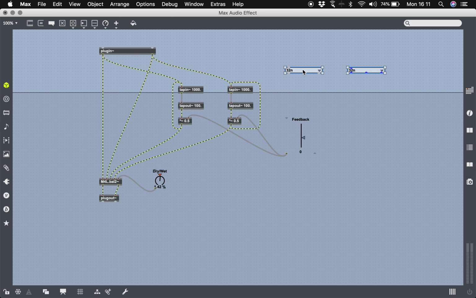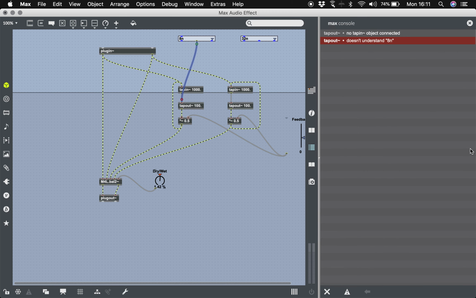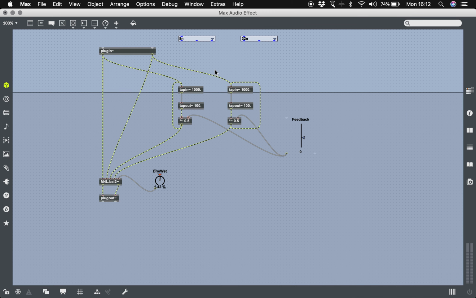I'm going to copy that again for stereo signals. Now when we get this out and we feed it here into the tap out, and you just put an 8N, you might get an error message which says that tap out doesn't understand 8N, because tap in and tap out values do not understand musical notes. They take the argument in milliseconds. So to help us convert that into milliseconds, we're going to use the translate object.